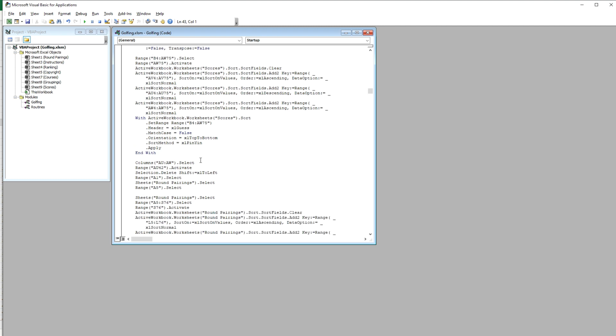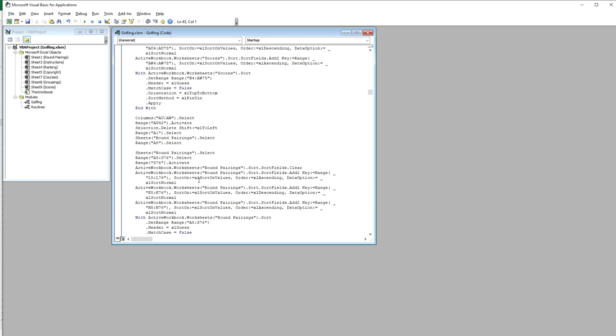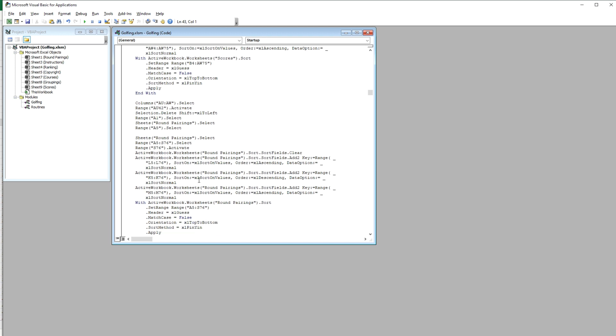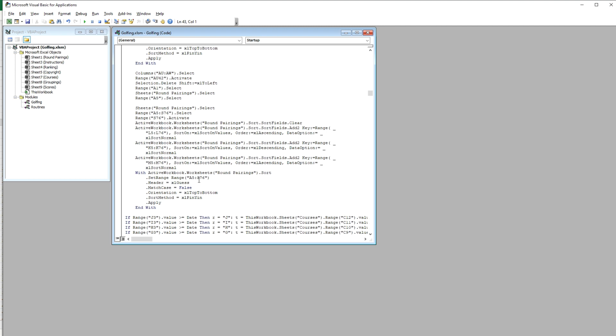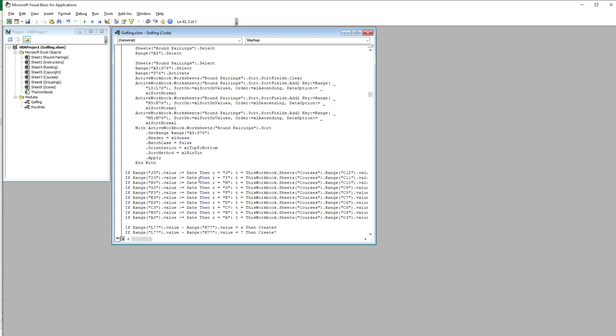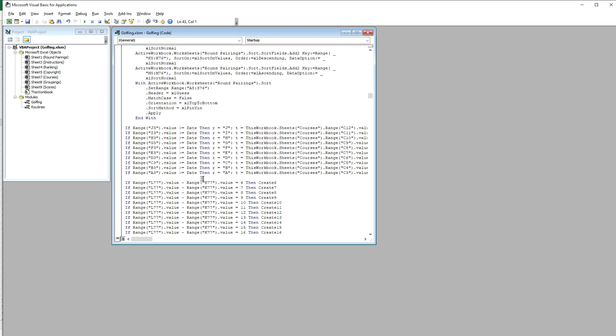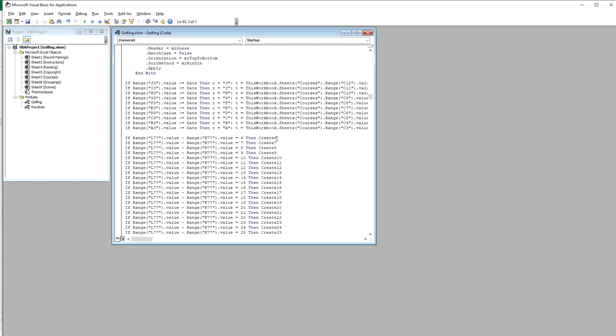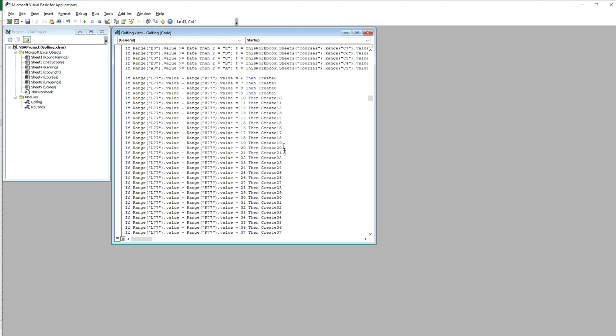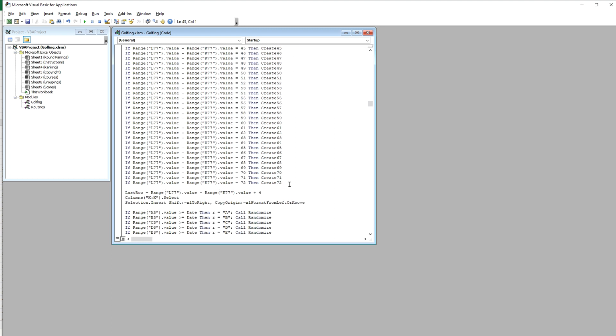From there, it's going to say, okay, let's create this extra column, which we've done, and then we're going to create a value that's going to get randomized, and you can see that we've done that on this section. And then from there, we're now going to go into the section where it's going to create all of the various values depending on how many people are playing. And you'll see there's a create 6 all the way up to a create 72.